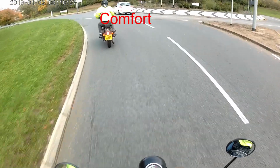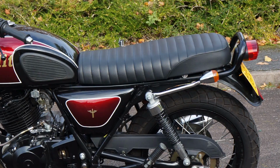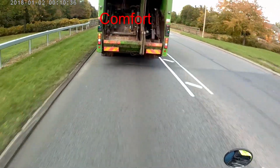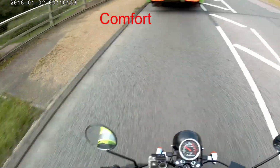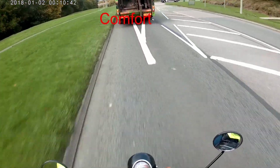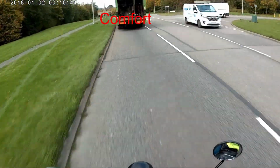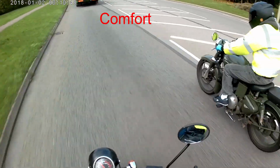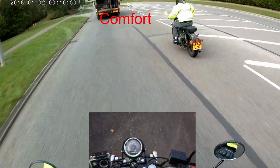These bikes are rather comfortable to ride. The seat is soft and supple, and there is enough room on the seat for a pillion as well. Due to the fact that the engine has more horsepower, you can keep up with traffic better, so that does help with your comfort as well. You're not looking around for somebody to overtake you every 5 minutes, and that definitely helps.